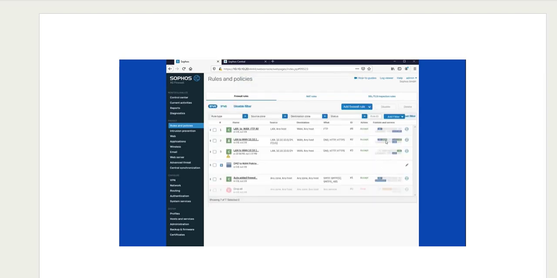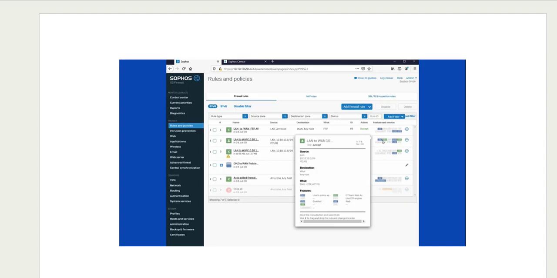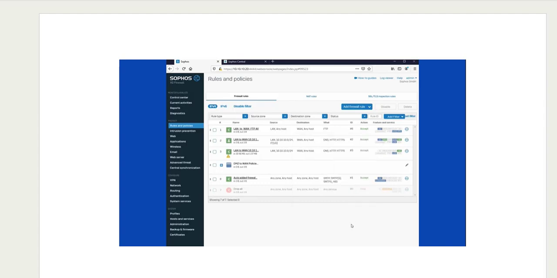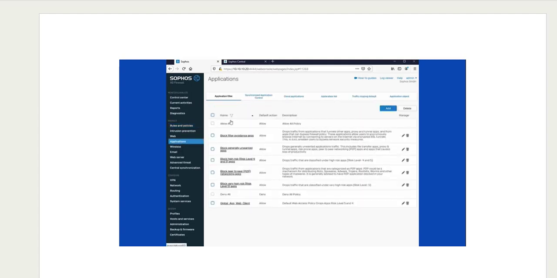Now we can see that the web protection and antivirus settings have been applied. We can also see which policy applies in the web protection configuration. So let's see if the application control and intrusion prevention template has already been transmitted. It is called something with global, exactly, the global app web client filter that I created. So this is the object that was pushed via Sophos Central, and it will block applications with risk level 5 and 4, so the higher risk levels.